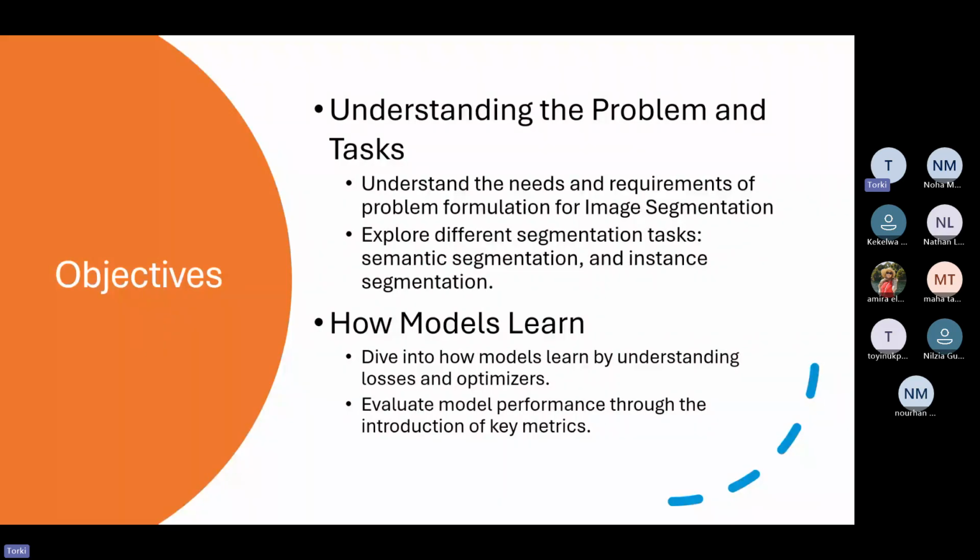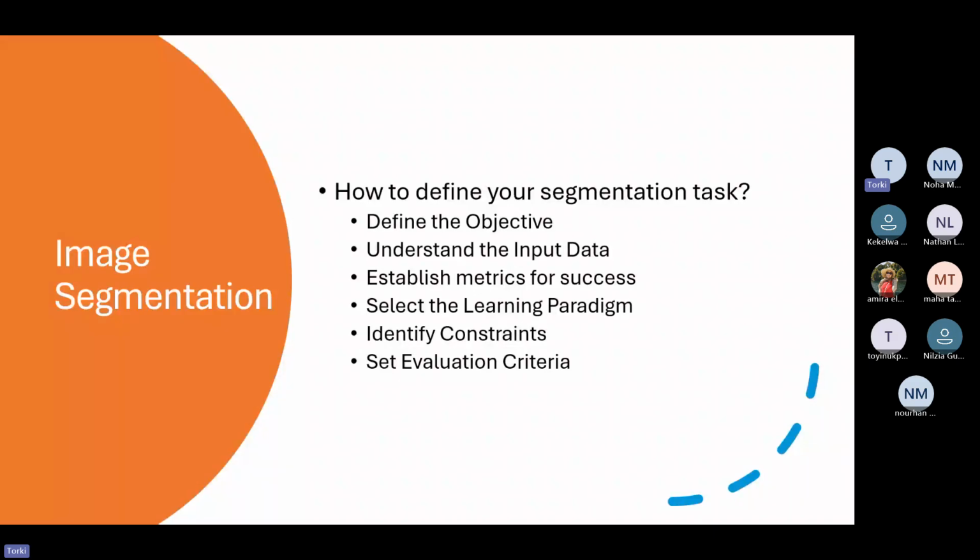Okay. So the first thing, what is image segmentation? How to define your segmentation task: understand your objective and your input data, and define your metrics of success. Select the learning paradigm, and we'll give some examples. And set your evaluation criteria, visualize your results. Everyone knows this process, because if you did research in this field, then you understand what I mean. But let us start from the very beginning.